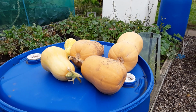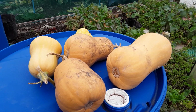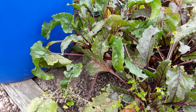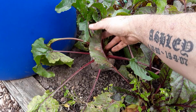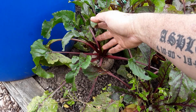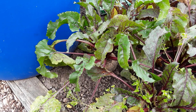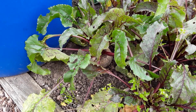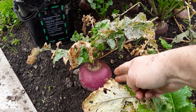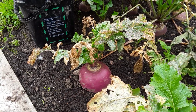My squash harvest, they've done all right. The old butternut squash, never tried them before, so we'll be giving that a whirl. Adam at Allotment Grow How, well, that's my beetroot, ready for his beetroot challenge on the 31st of October, Halloween. If it isn't big enough, then I'm going to make it ugly. Excuse the whitefly, but I think I've let the turnip get a little bit too big.